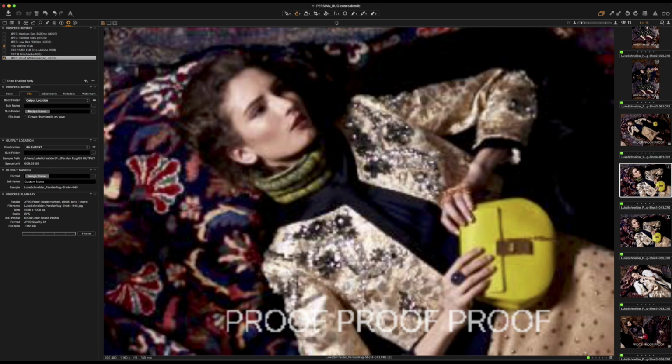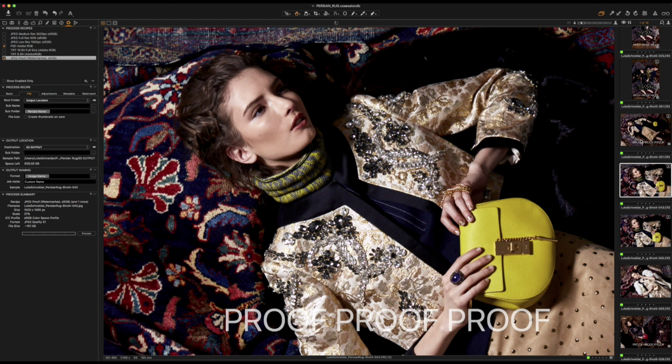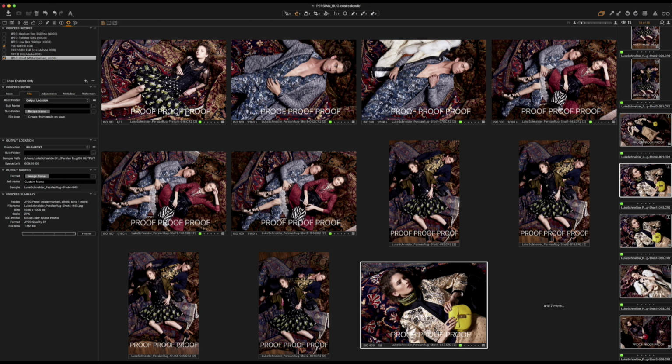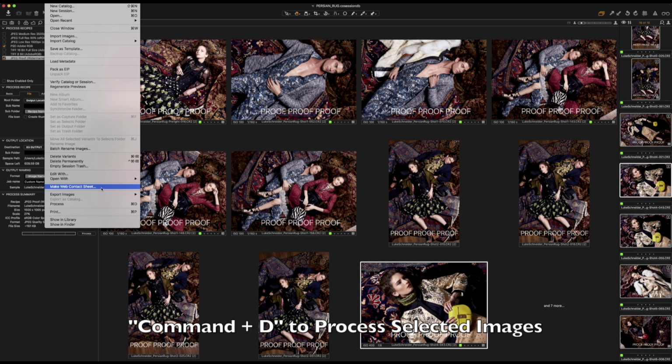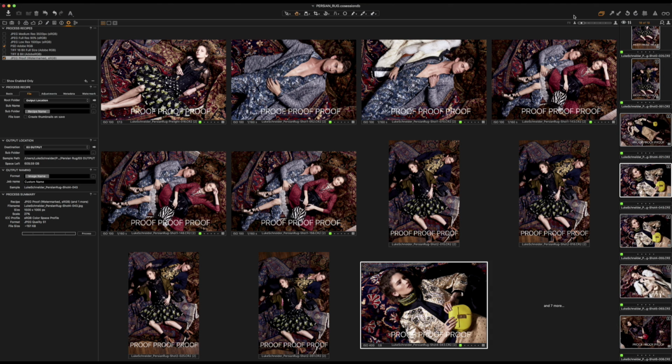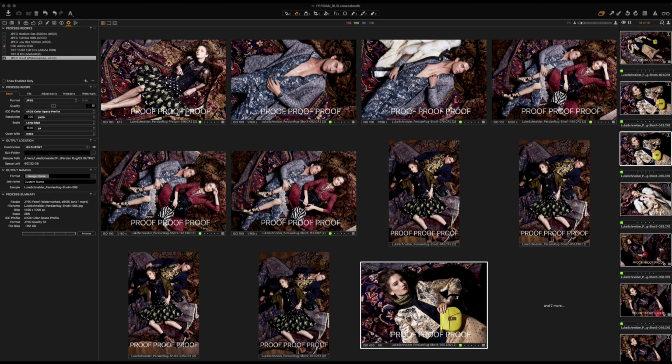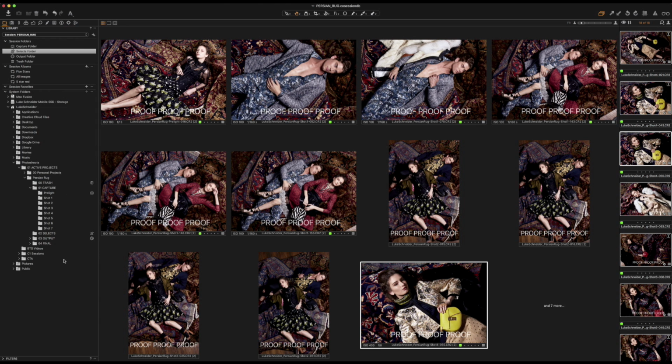To start processing, we're going to press Command-A to select all, and then either Command-D or File Process, or you can use the gear icon in the top right corner to start processing. If you have a powerful enough computer, you can shoot at the same time while images are being processed out. Once the images are processed out, you will see a gray gear icon. If the images are still waiting to be processed, the gear icon will be orange once you press Command-D. Now, if we look back in our session folders, 03 Output now has a drop-down, and as you can see, we have PSD, Adobe RGB, and JPEG proof.